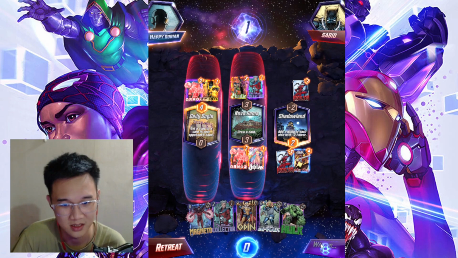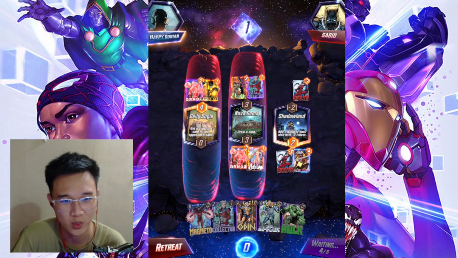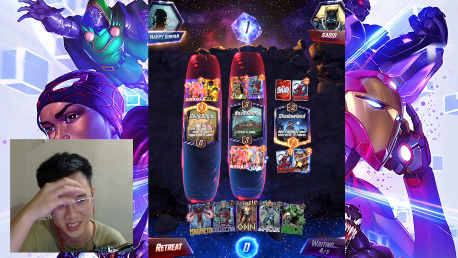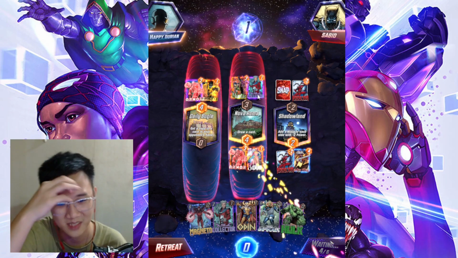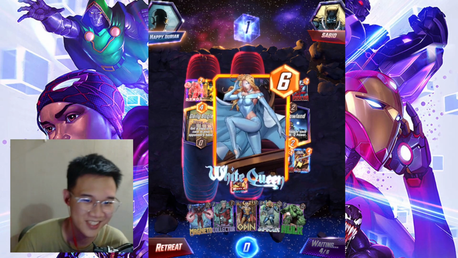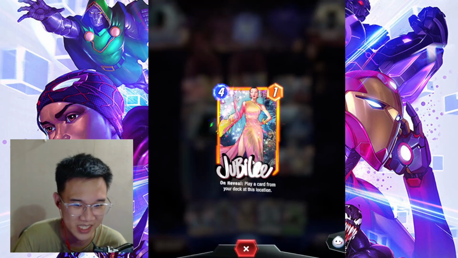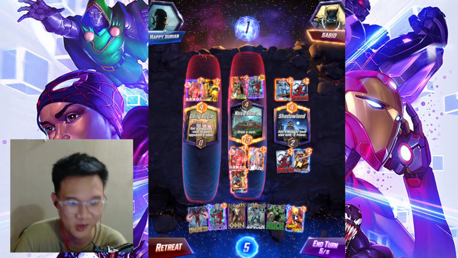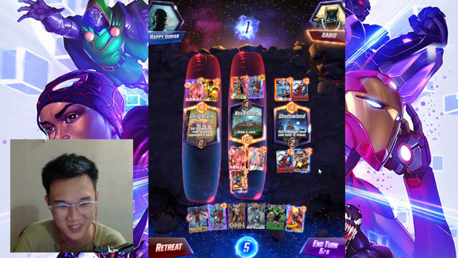Jubilee? I'm not quite sure why he's playing. He just played Mantis and Collector. I suppose Collector would mean that he's playing Dinosaur deck, right? Please give me something good. Okay, that's fine. I noticed that Jubilee always draws America Chavez. Is there a reason why? Oh, we have our Ghost Rider. That's perfect.